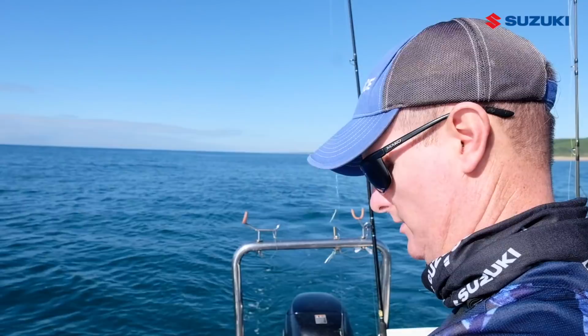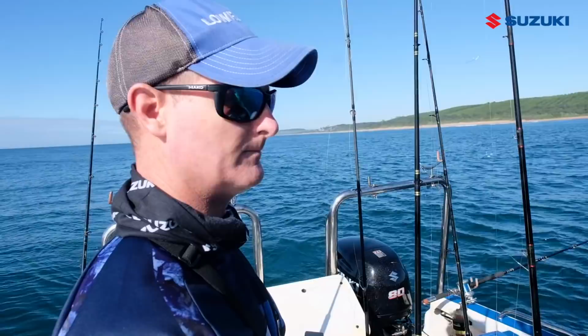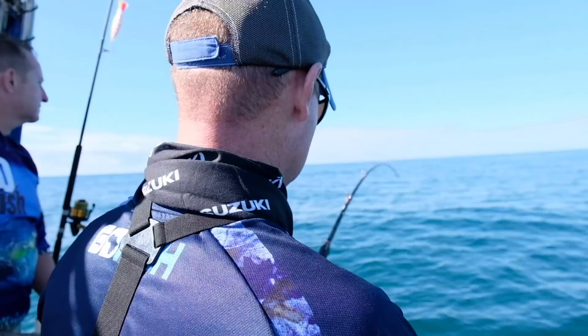So I'm just putting a razor belly out on the top. Setting one down. Richard's put a mozzie down there. I'm going to put a mackerel out. And I've got a dead bonnie that I've brought. I'm going to rig that as well and put that out. Out of mackerel, can you believe it?